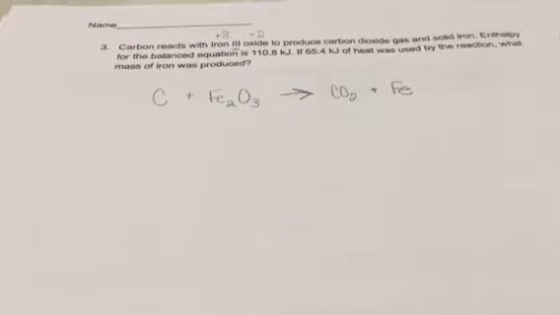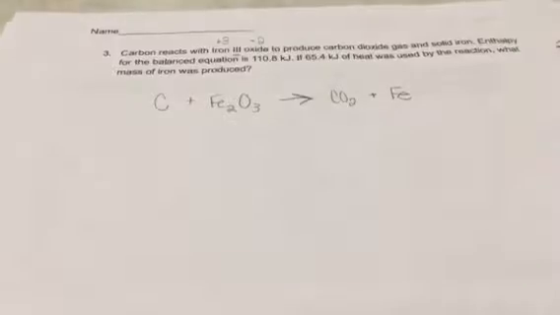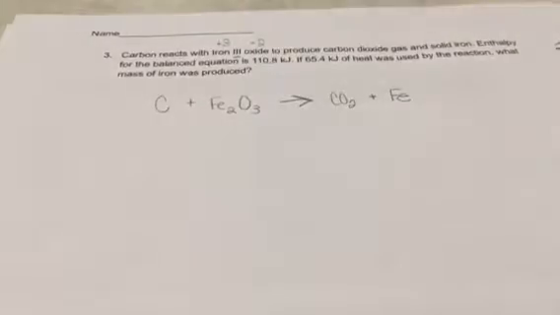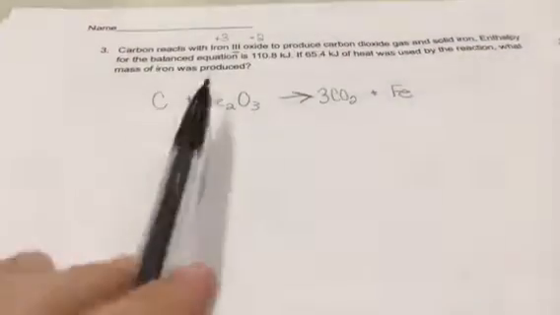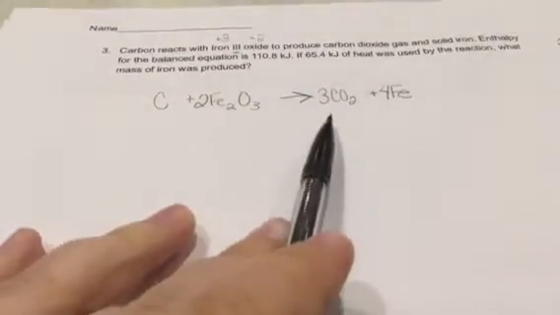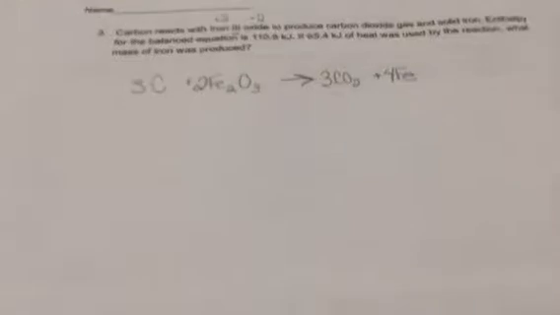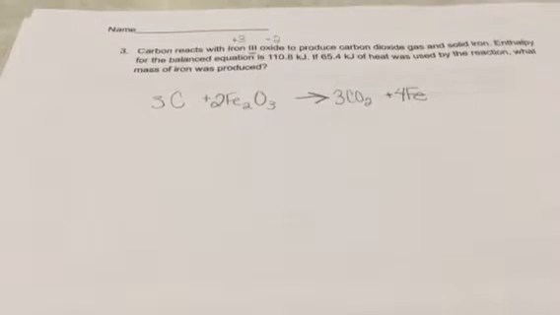Before I write my energy, I'm going to balance this equation. And I'm going to start again with the oxygens. Because they don't have even numbers, I'm going to make this 3 into a 6 to start off with. So I have 6 oxygen on this side, which means I need 6 on this side. That's going to give me 4 irons on this side. So I need 4 irons on that side. 3 carbons, 3 carbons. That's my balanced equation without my energy.